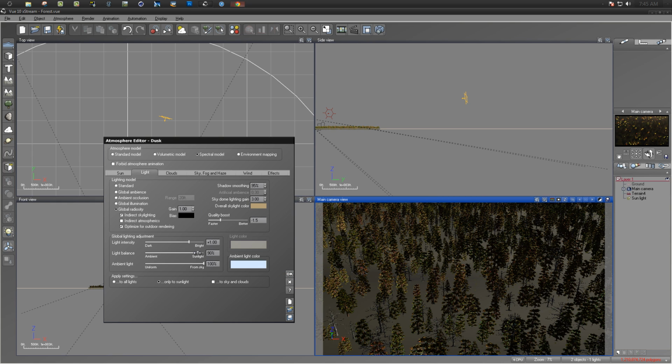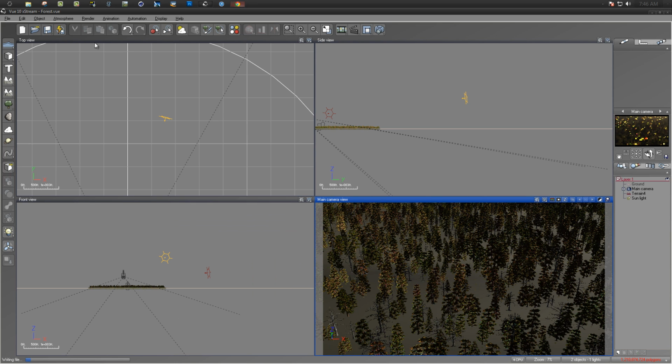Let's go ahead and lower this down to maybe 86. Nope, too much. 88. And lower this down to about 6.6. Okay. I'm going to lower that down a little bit more too. Okay, now save one more time.